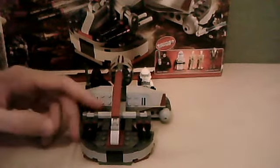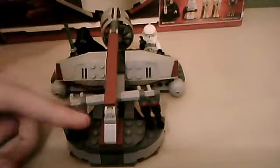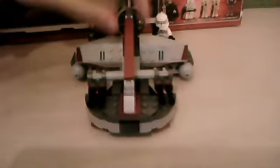It's got four flick-fire missiles, which are these bits here. It's got four flick-fire missiles — these two on either side — and you can move them along. Plus it has wheels underneath, four wheels, so it can roll along smoothly. You can make it turn round corners quite well because of the wheels and the Technic pieces which make it do that.